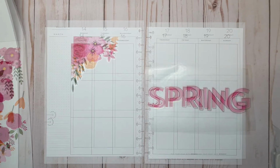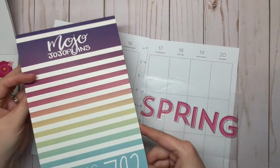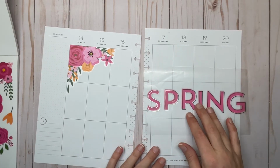I'll be right back. So I found some orange boxes that I think will work really well in the Mojo Jojo Plans spring boxes. And so we're going to probably pull some of those in. I think I like the idea of going with the black, pink, and the orange. So we'll probably do that.